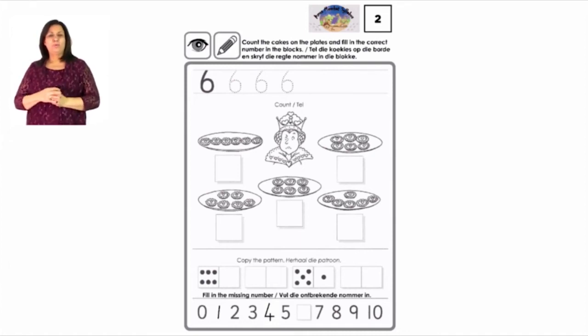When you are done, we need to move to the next activity just below the line on the same page, on page 12. And the instruction reads, copy the pattern. We have 6 dots in the first block, and in the second block, it's empty. So we need to copy the pattern. So we will skip the second block to leave it empty and make 6 dots in the third block.